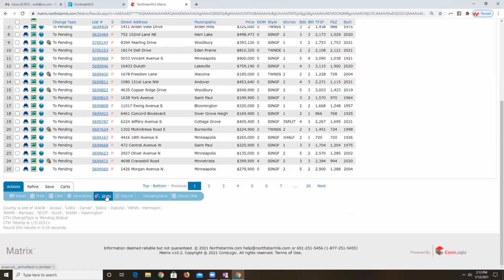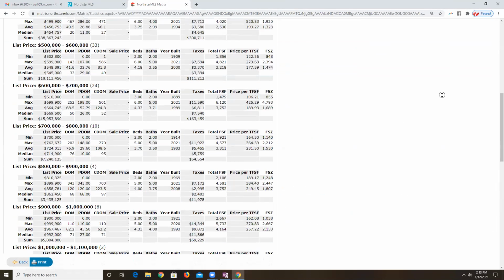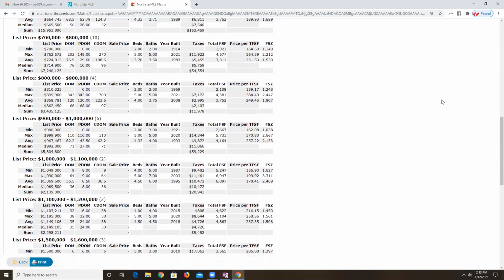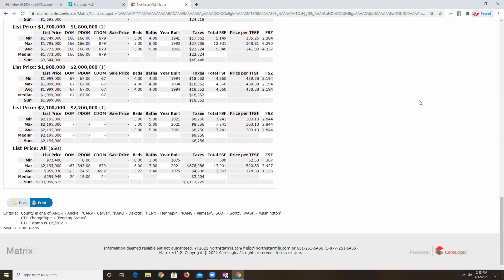And I use this feature right here a lot, the stats, and go to tabular and go all the way to the bottom. And you'll see that there's 650 properties. The average list price is $359,938. The average days on market is 36.39.